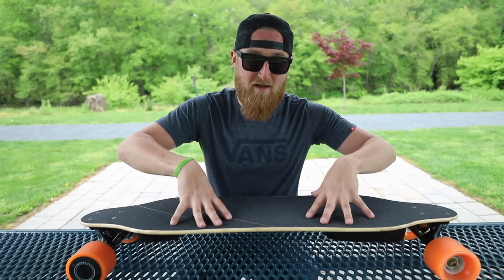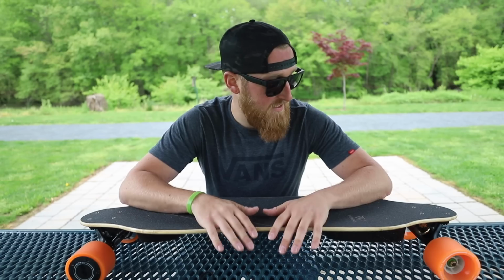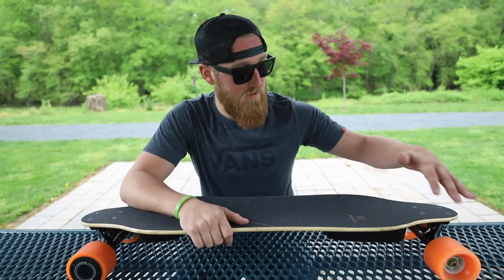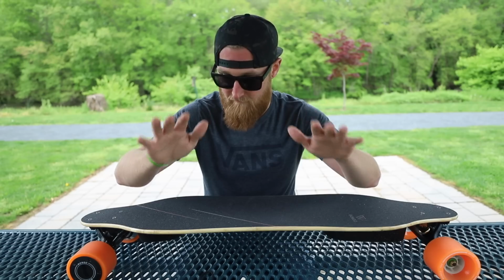I think after riding this with the super flexi deck again, I'm starting to prefer these flexier decks much more. When you get into a deck that is a little bit more stiff, it kind of wears on your legs after a while, so the combination of the nice smooth trucks, the flexi deck, and the big wheels made this thing very, very smooth.